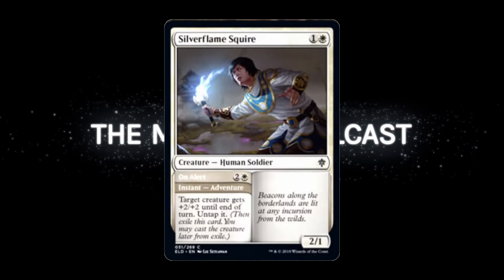His adventure is On Alert, 2 and a 1 for the effect, which is target creature gets +2/+2 until end of turn. Untap it. Okay. Yeah, I've seen this effect for 1 and a white, but that's all you're getting. This can then be a half bear afterwards. Since it's an instant, you can actually use it as a combat trick. Yeah. Or you do it on the attack, or you can do it on the defense.